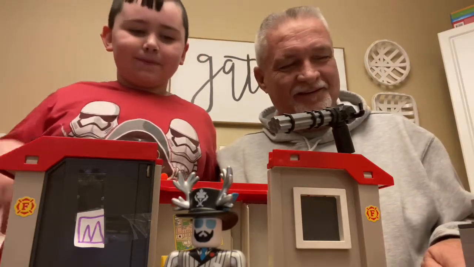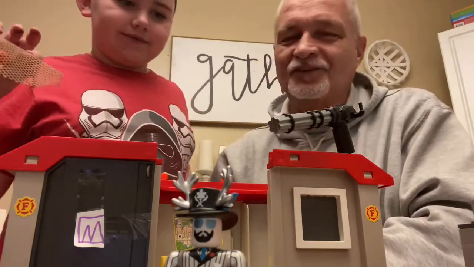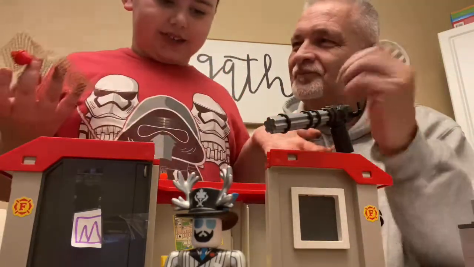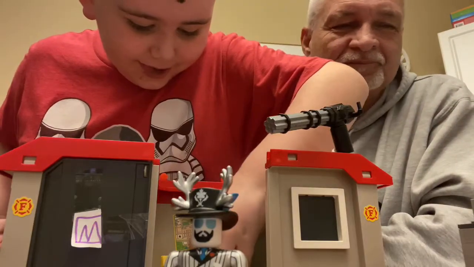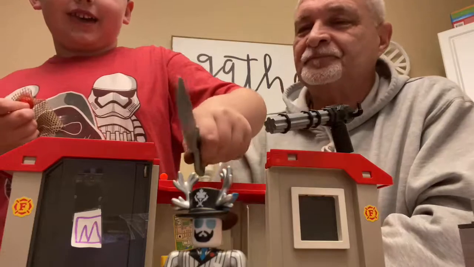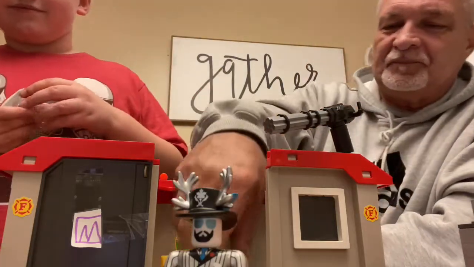So, let's continue our tycoon. Let's do this. So, we still got our cannon. Yep. What happened to our chairs? There we go. I gave Grandad this giant iron knife. Yep. And I got some protection now.